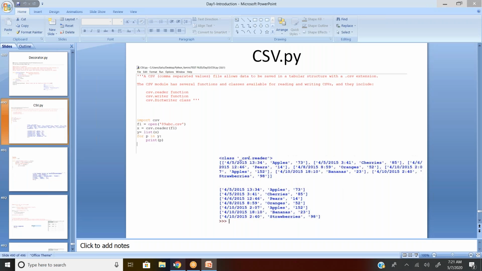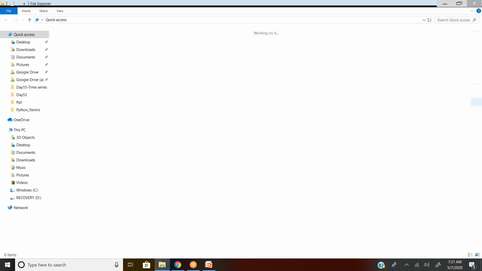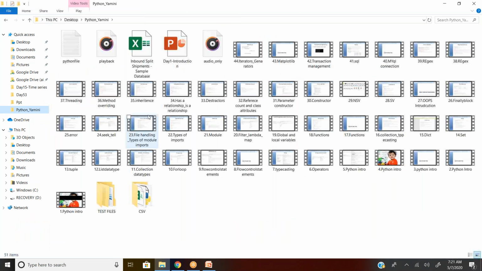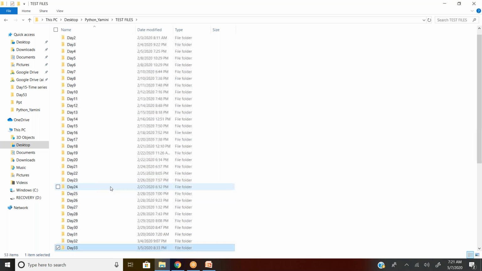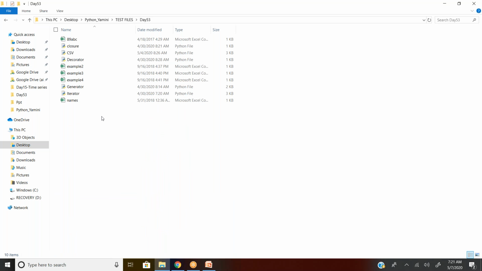So the CSV file existing here, you want to read it from the same location.